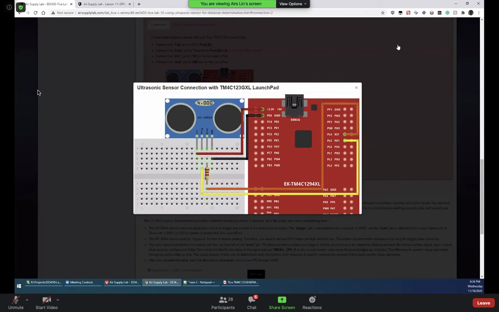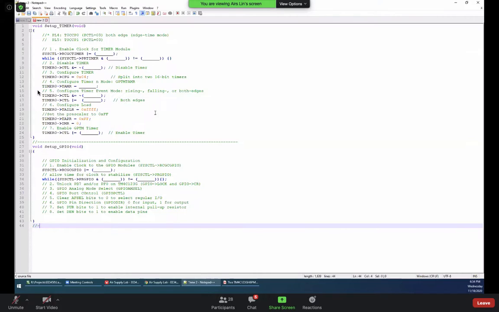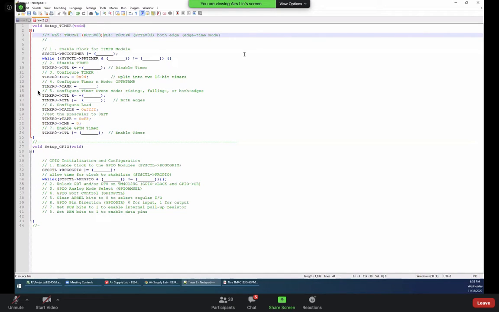For the big board, use PL5. PL5 is T0CCP0. So we're going to enable the timer module 0.